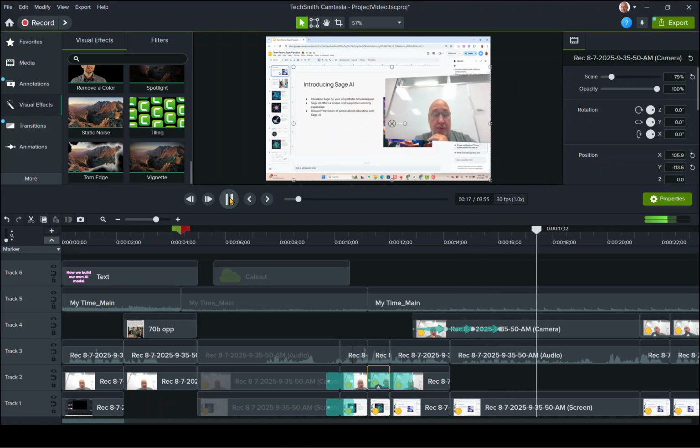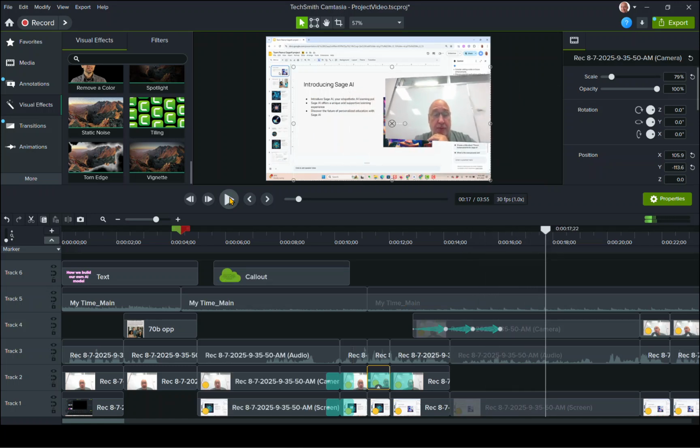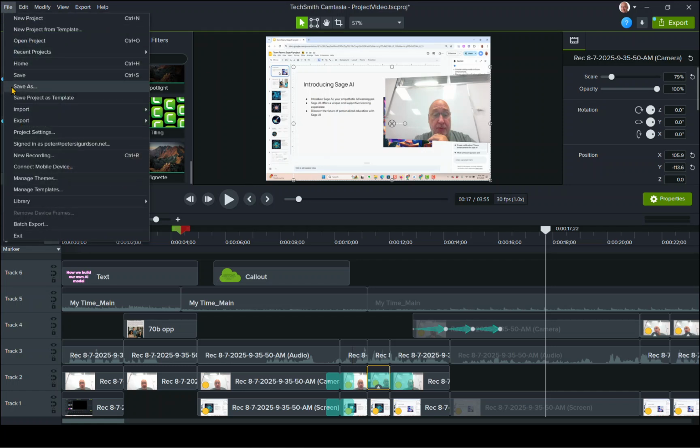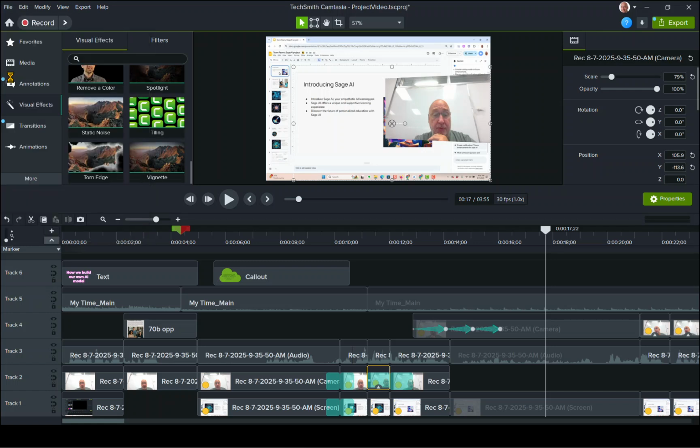Okay, I've showed you how to add images, audio, do effects and transitions. That's pretty much it. Now you have to kind of just play with it yourself. I'm going to give you some time in class. Now, finally, you should save frequently, right? You should have been saving every couple of minutes.